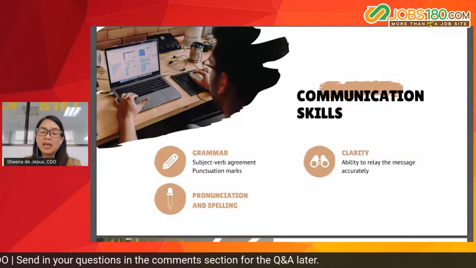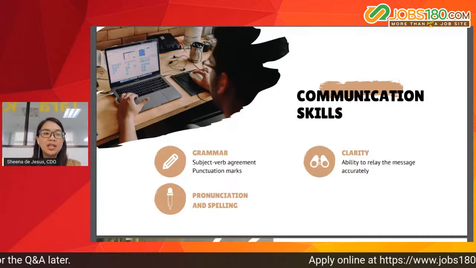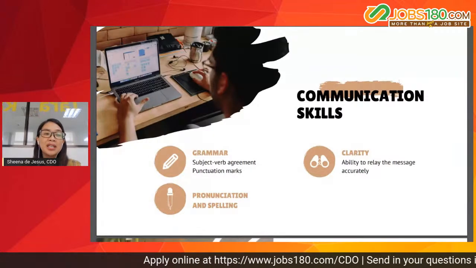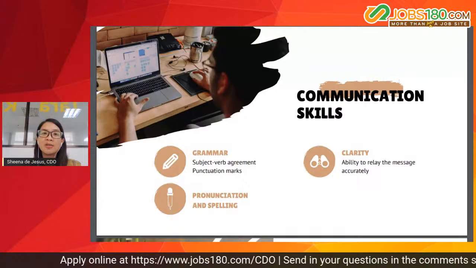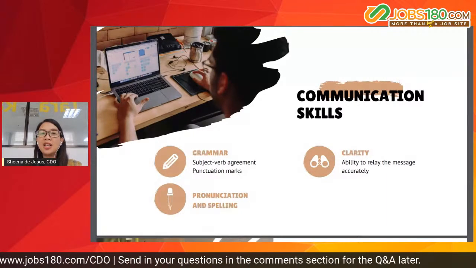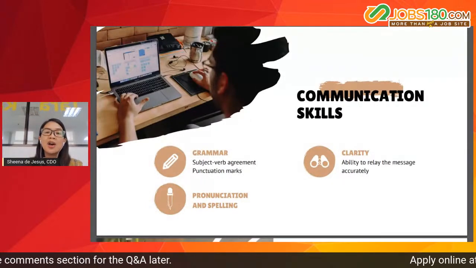So given the definition of clarity, it's your ability to relay the message accurately and clearly. So we have to be clear at all times when communicating, whether you're giving an instruction to someone, dapat clear kung ano yung magiging end result, or kung ano hinihingi mo.